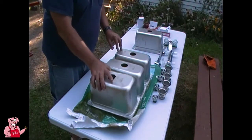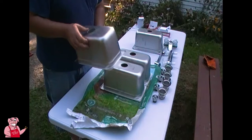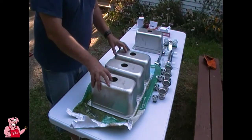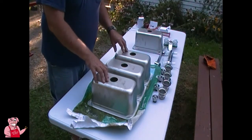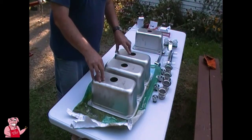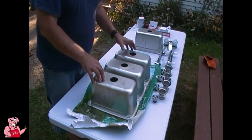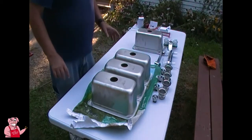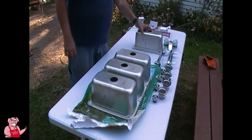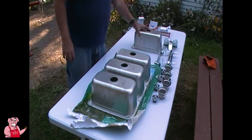Now, this is the basic sink system, and this is 22 gauge stainless steel, and that's pretty nice heavy duty steel. Now, for about $20 more, and I didn't know this because I originally purchased this off of eBay, but when I went to their site, I actually found you can buy a slightly wider sink. And so for just a few dollars more, you might want to consider that. And that's the reason why I tell you that maybe you want to go to concessionsinks.com and look at what they've got to offer there. Now, you can actually buy their entire kit and not make anything yourself. However, that's not the route I'm going. I think that I can improve on their version.